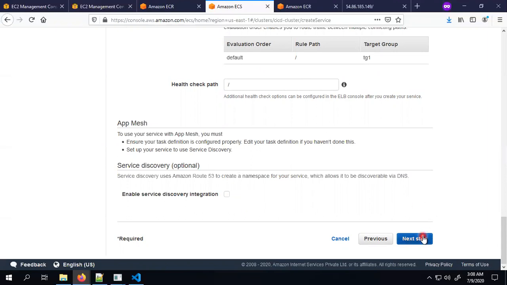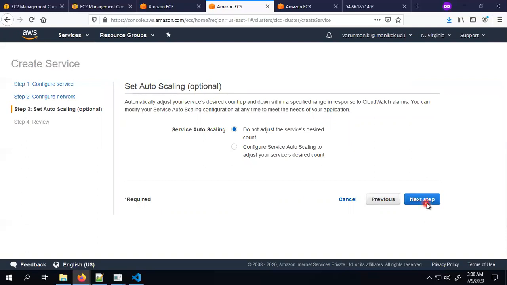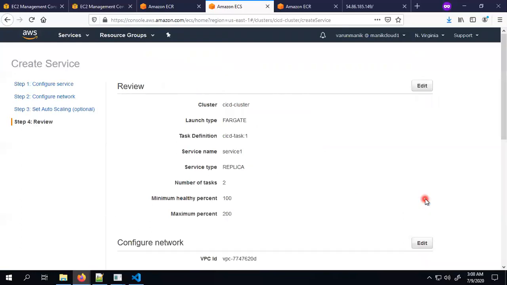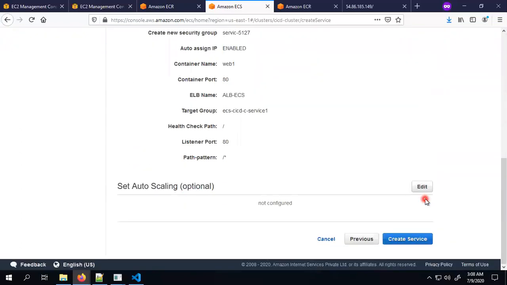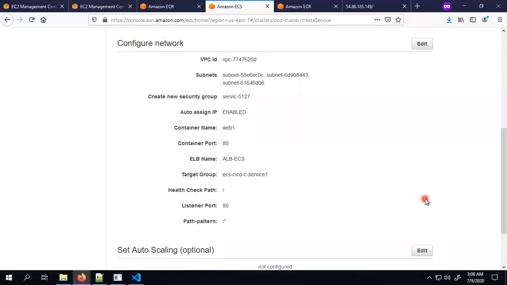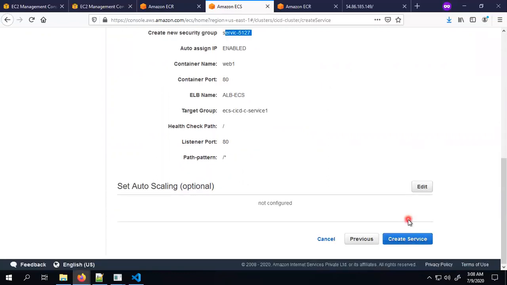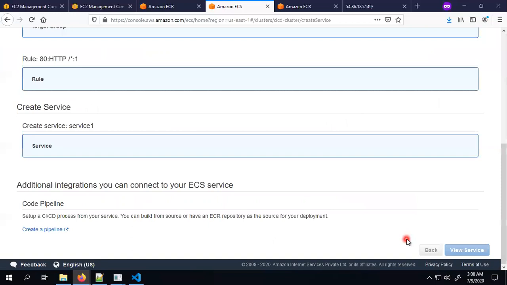So let's go with the next. Click next because we don't want any auto scaling. And I have to choose this security group also in AWS ALB, right? So let's create this service.